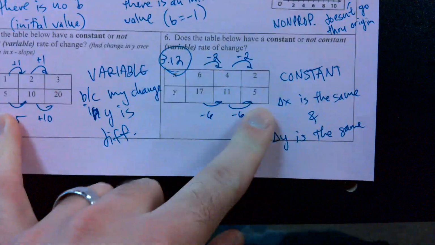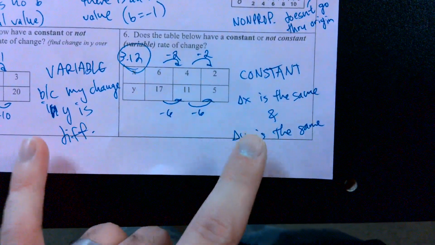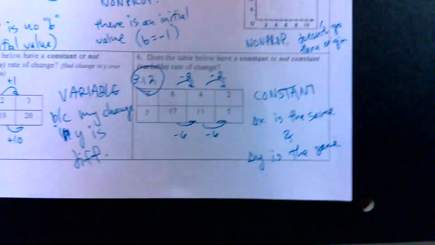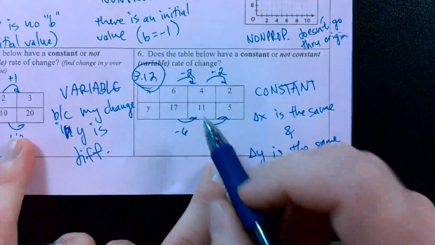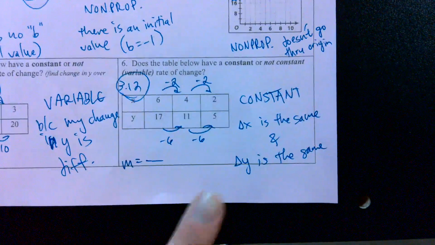Yes, you're totally right. I'm sorry, I forgot all about that. I know it doesn't say it here, but we should be finding the m if it is constant. I think on the test it's going to ask you that. So what would my m be equal to here? How would I set up my fraction, Angelina?